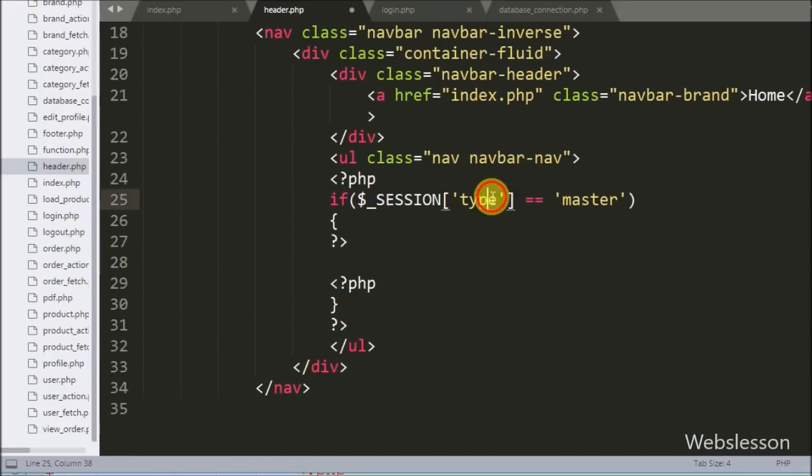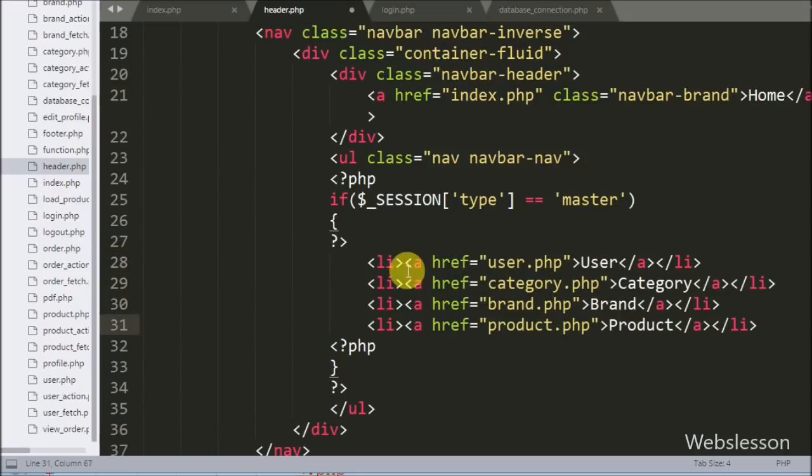So suppose the master has logged into the system, then it will execute this if block of code, and under this block we have defined different menus like user, category, brand and product under list tags.